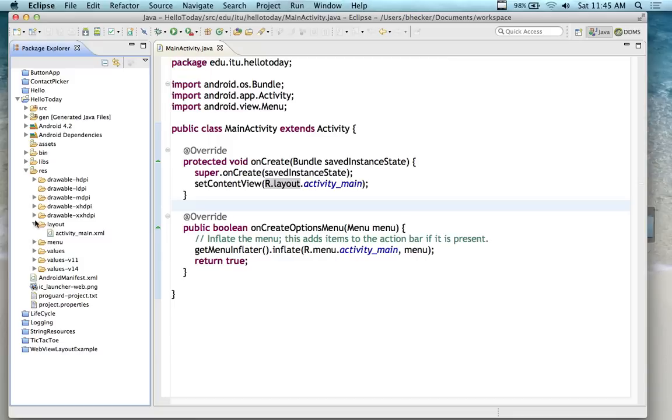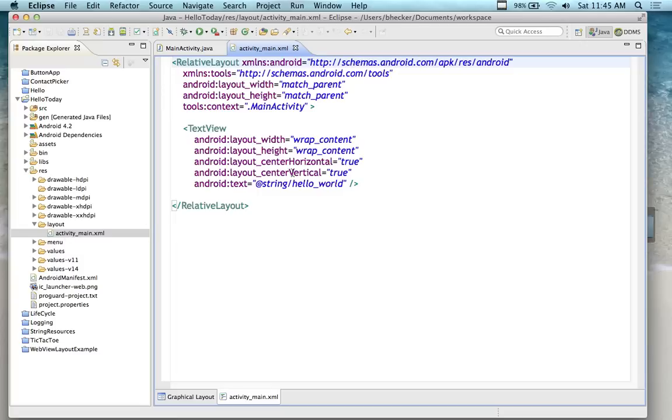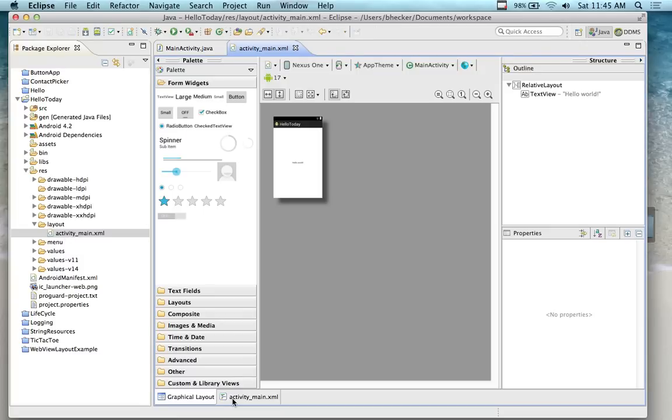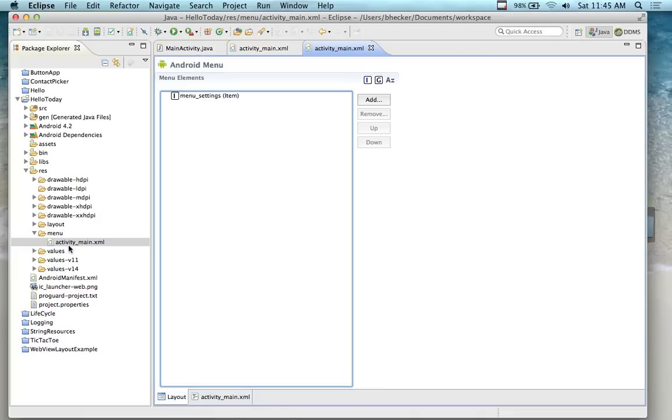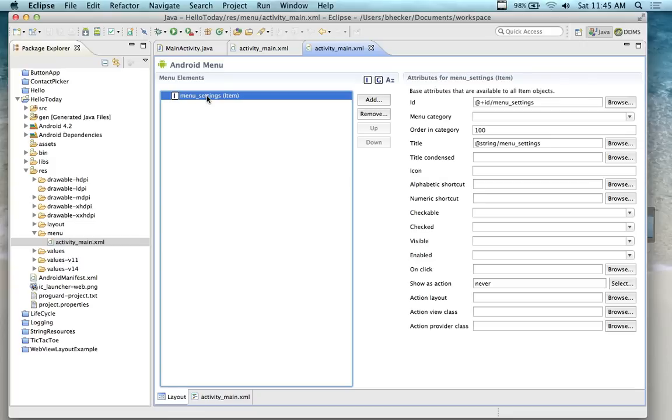So, all right. Now we have our layout. Our layout is our XML interface. Our XML interface is going to give us our GUI. That's the thing that we've been looking at the most right now. We have the graphical version of it. We also have the XML version of it. I'm not going to mess around with the layout till after lunch, because that's when people can really explore. Menus. We don't really have anything. We just have a blank menu called activity_main. And it's just going to be a GUI system where we can add menu items. We're not going to work with menu items until later today or possibly tomorrow as well.